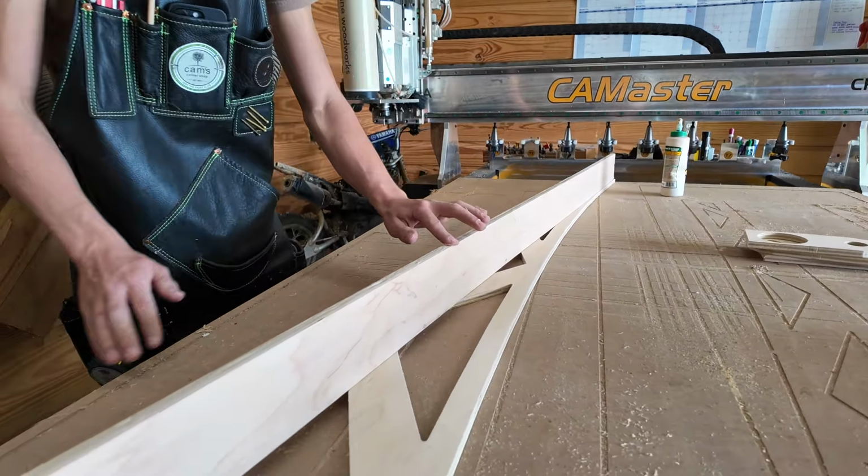And now one more step, we have the beautiful arched bottom, which does not have to be an arch. It could just be an angle. It could even be a big rectangle that's long. It doesn't have to look that nice to function, but I really like the slow curve of this.